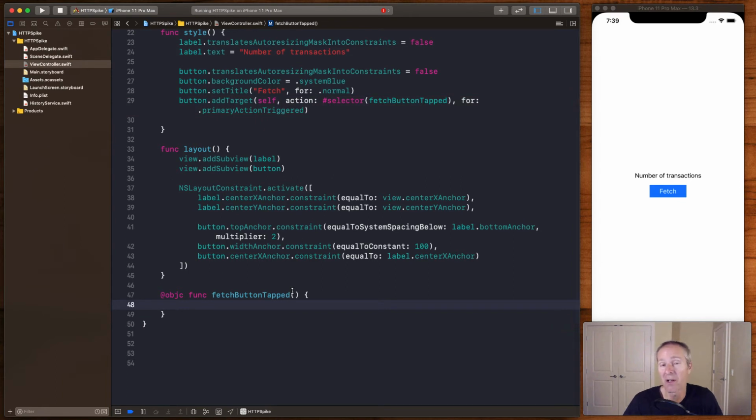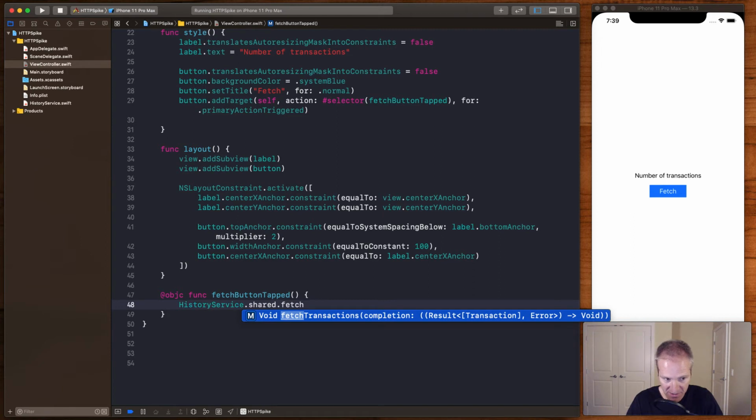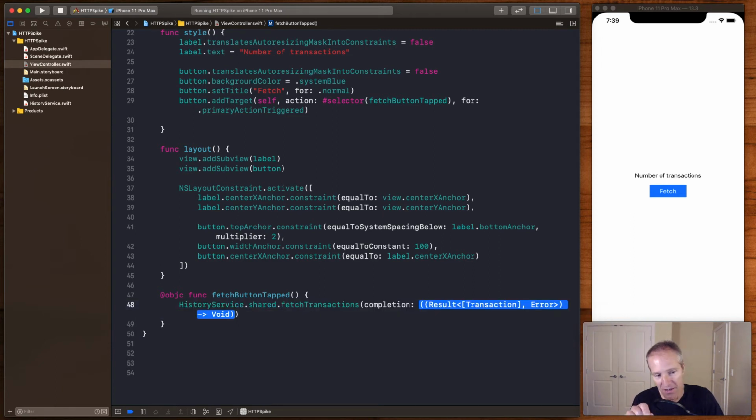And here's basically where we're going to call that history service we just created, actually get back a result, and update the label. So let's just do that. Let's go historyService.shared.fetchTransactions. This is auto completing nicely for us. And here, this is where we're going to get back that Swift result type. So I'm just going to call this result. I'm just going to hit enter and then go result. Then I'm going to hit tab to go down to that blue code down here. And this is the thing that's going to contain either our success or our failure.